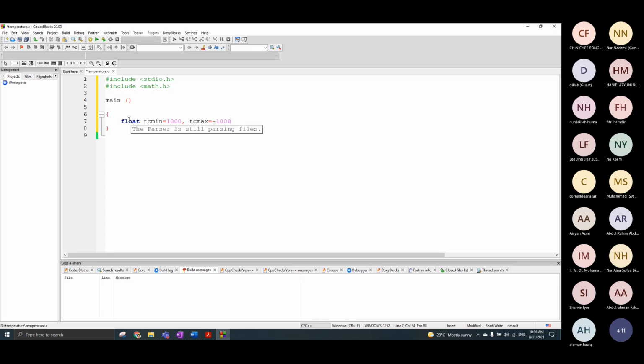Set the maximum TC to an impossibly low value, because you are going to compare with this value. Definitely you will have a bigger value. That means in order to get the max, you need to have the smallest number first as the initial point. In order to get the minimum temperature in Celsius, you should have the bigger value first. You compare until you get the lowest value. After this, you need the semicolon and proceed with the file. This is how you declare the file.